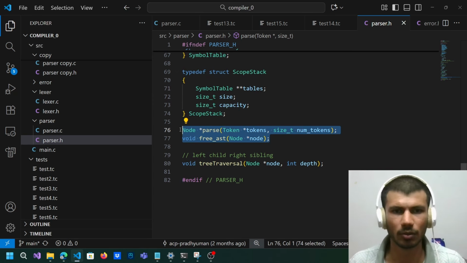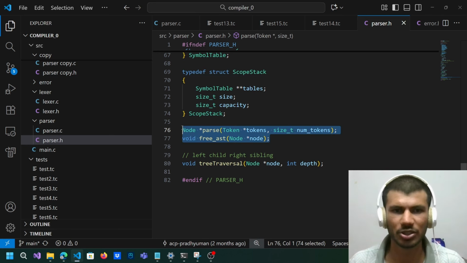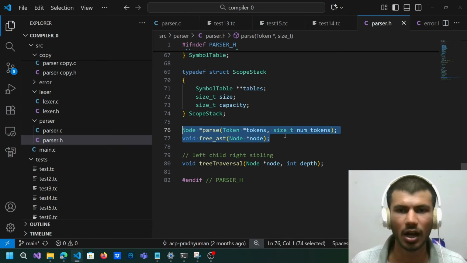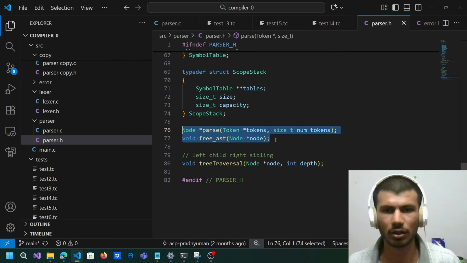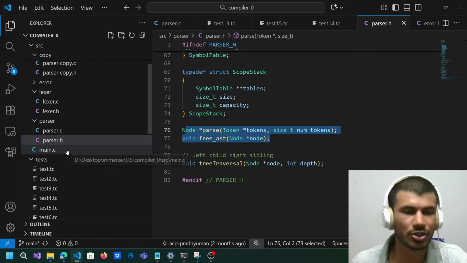As I told in previous videos, the .h file is where I mention which functionality should be visible to the outside files, like to the main function.